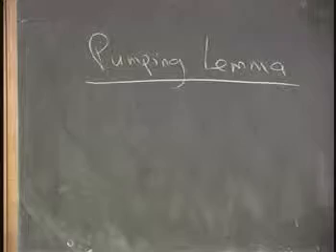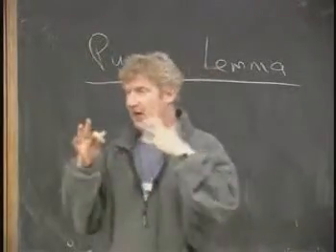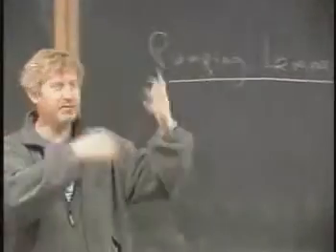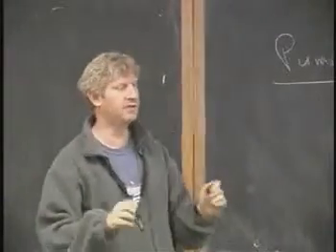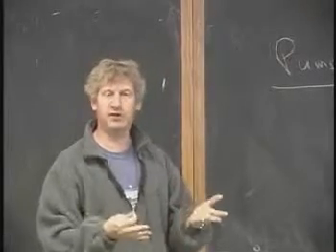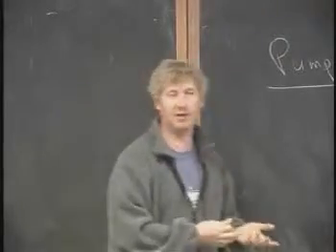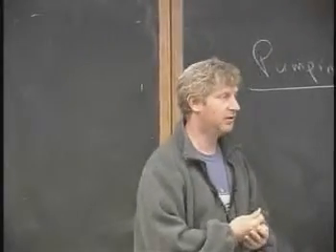And the way it works is, it turns out that if you have a set that is accepted by a finite state machine, then it has a certain property. It can be pumped up somehow. We'll be very specific about what that means in a minute. Therefore, if you can show that a set does not have that pumping property, then it couldn't possibly have come from a finite state machine.